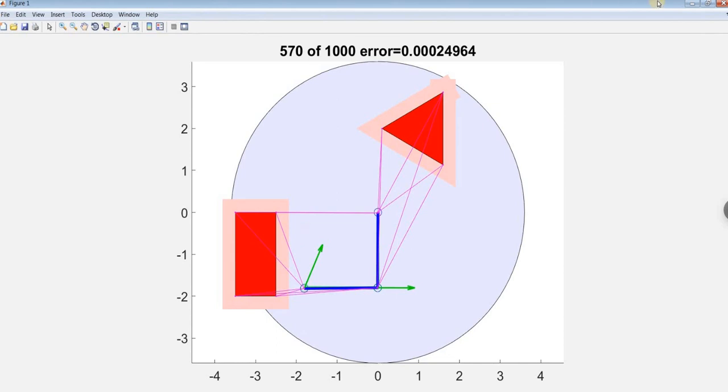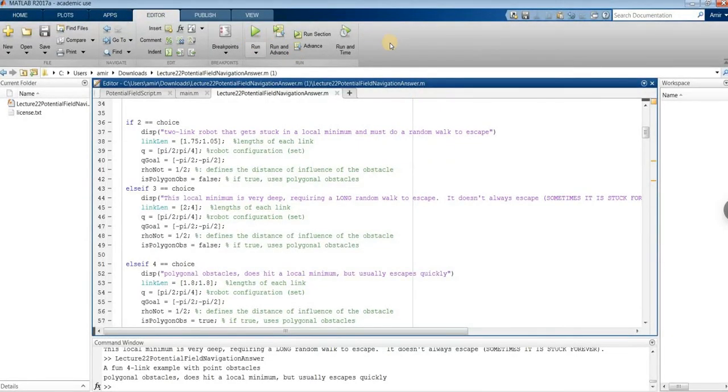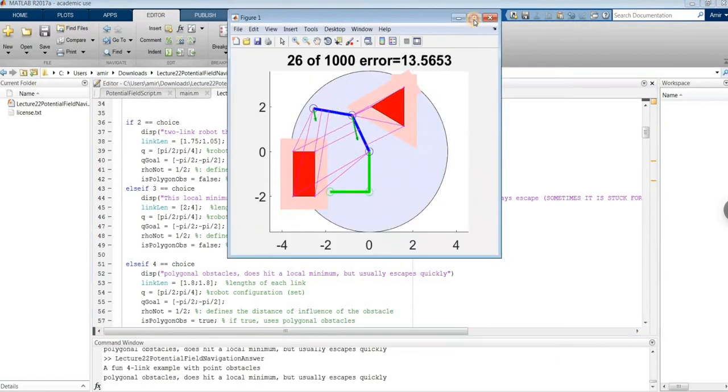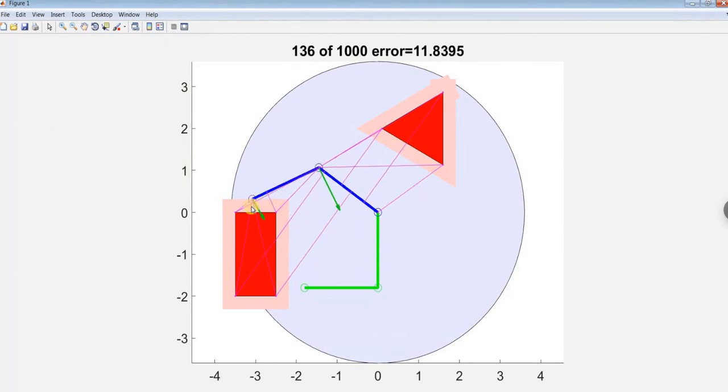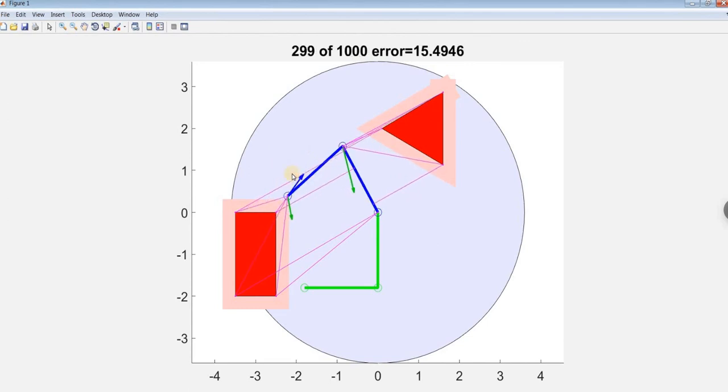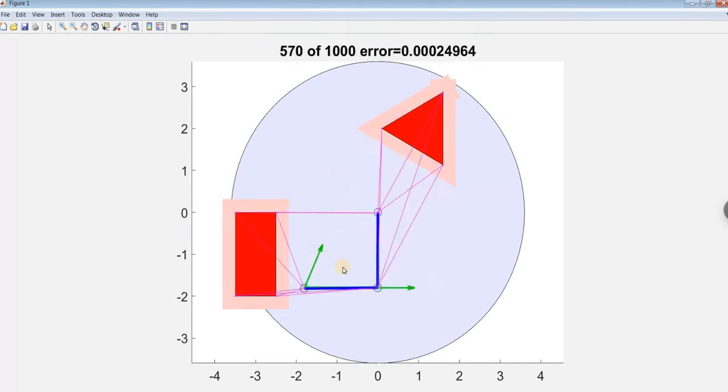Let's try to run it one more time. Notice that this robot gets stuck here in the local minima, and now we need some kind of escape function to help it out. Otherwise it will always stay there. Now the function helped it, and it reached the goal location quickly.